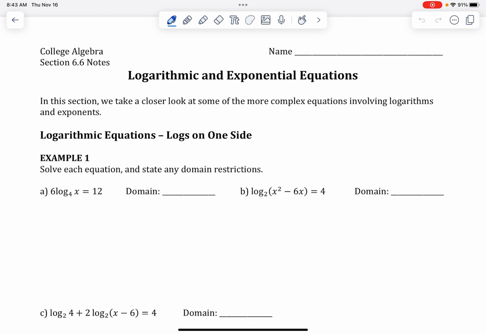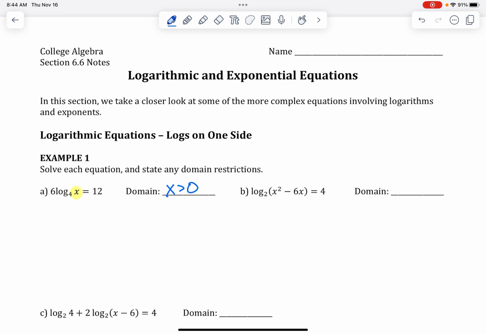The one thing we'll kind of get out of the way first is the domain. And hopefully you remember from previous sections that we focus on the value after the log. So in this case, the value x, whatever is after the log, has to be positive. So the domain is simply x greater than 0. So when we check our answers, we want to make sure that the answer we get is positive, right? So it's almost like there could be extraneous solutions, and much like in extraneous solutions, you want to check to see if they actually keep the equation valid.